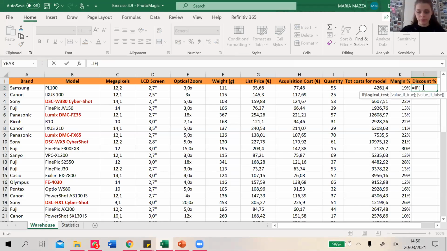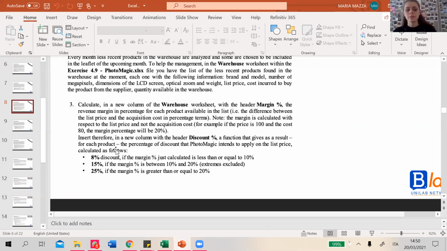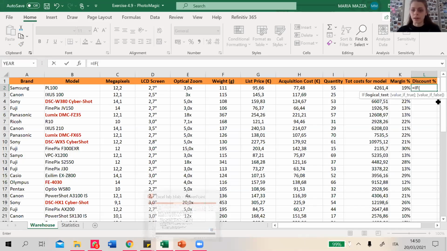So the first condition we want to satisfy is that if the margin is below 10%, then we write 8% for discount. So we will say if this margin is below or equal 10%, now we have to, value if true.